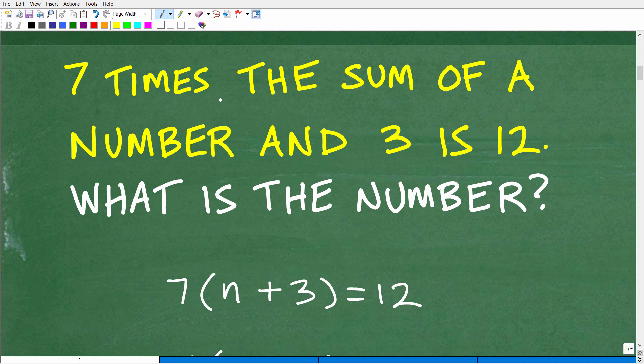So we have 7 times the sum of a number, so we're looking for some sort of number, and 3 is 12. What is the number? Well, to do this problem, we have to be able to translate verbal phrases like this. We have to translate from an English sentence into a variable sentence or an algebraic sentence. We're talking about translating. This is no different than translating from English to Spanish or French to German, anything like that. You're translating from one language into another language. So you're going to have to know these terms, these nouns and verbs. So let's just kind of go through this. You can see I already did the work here, but let's just make sure we understand. So 7 times, what does times mean? Well, this means multiplication. So we're going to have to be multiplying here. Now the sum, what does that mean? Well, the sum means that we're going to be adding things up. But there's a little bit of a trick in this problem, not a trick, but there's something that a lot of students I think confuse. I'm going to clarify exactly what I'm talking about in a second. But we need to understand what the sum means.